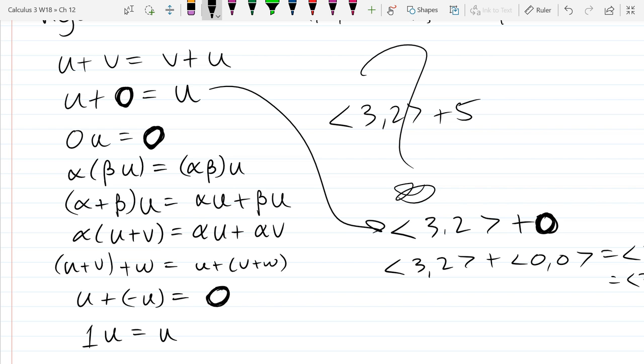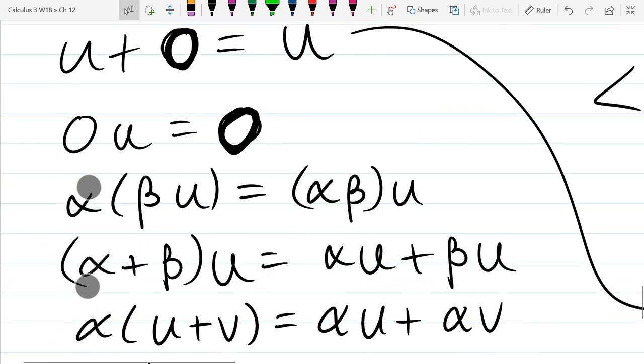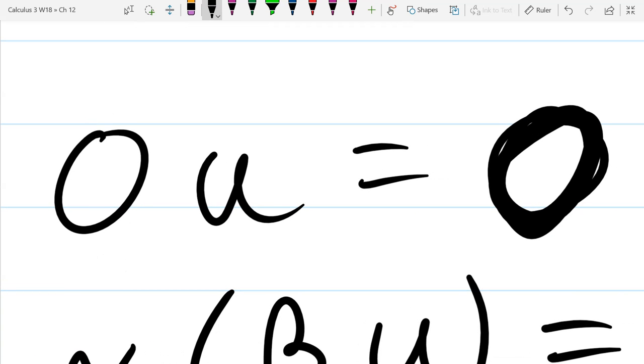And then the bottom one, the one right below the one we were working on, we can see that that 0 is a scalar, right? Because it's not bold? Yes. In addition to that, it doesn't make sense yet to multiply a vector times a vector. I didn't tell you how to do that yet. You can't multiply a vector times a vector. There are some products that we will look at, but none of them are just a regular product. There's a cross product and a dot product, neither of which are regular multiplication.